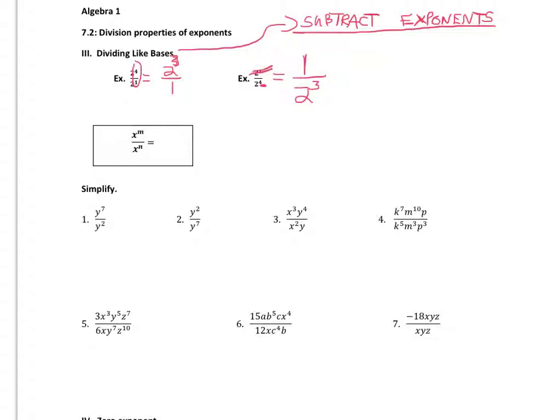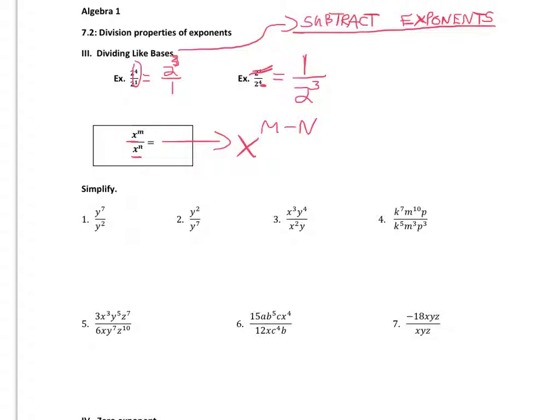Okay, so whenever dividing like bases, you want to subtract the exponents. We're not going to deal with negative exponents yet. That'll probably be in the next couple videos. But just keep the exponent for the base where the exponent originally is bigger. So if I actually did the math for this, I have the same base x. It's just x raised to the m minus n. Just another way of saying just subtract the exponents.